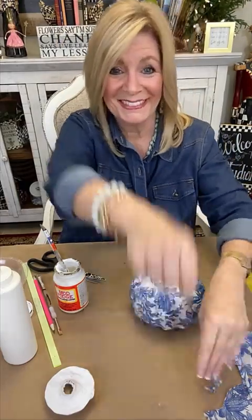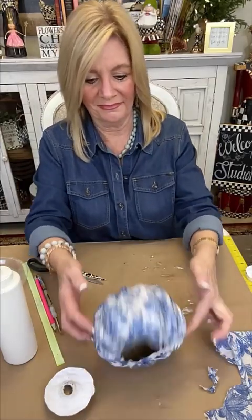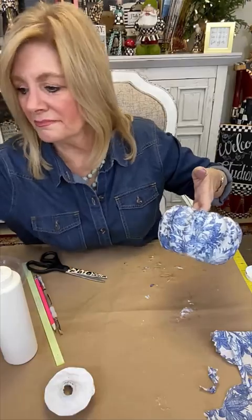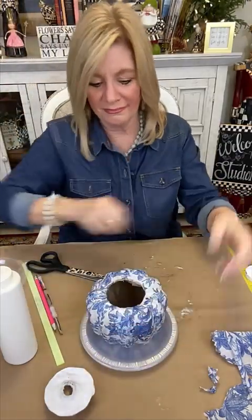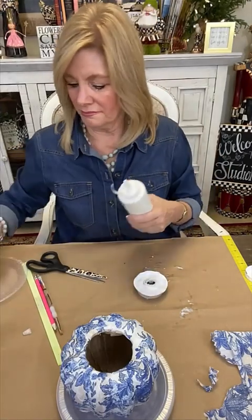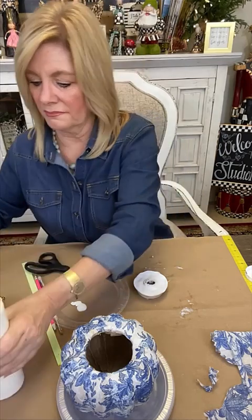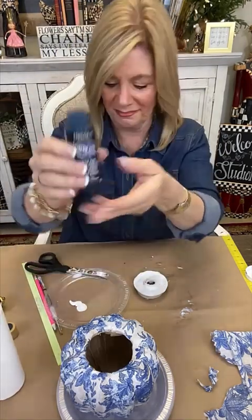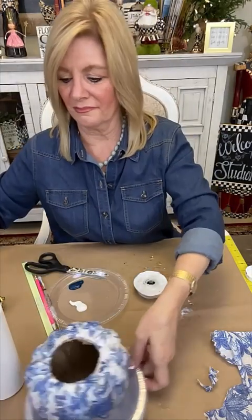And we're going to set our pumpkin on a plastic plate. That way I don't run the risk of the construction paper that's on my desk getting stuck onto it. All right, so now I've got my small lid that came with the pumpkin, and I'm going to give it one base coat of white. And I'm also going to do a checkerboard pattern on the top of that lid, just for something different.